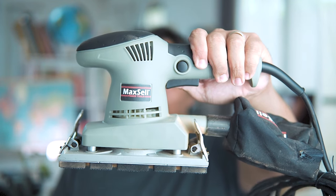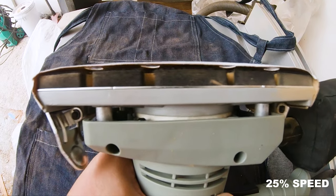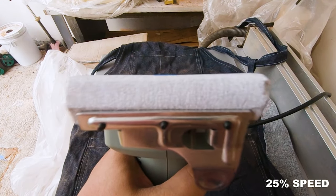Next on the list is the finishing sander. The MPS 3200 is a 200-watt finishing sander capable of doing 11,000 RPM. Like the palm sander, this sander moves in one-directional circular motion but with a bigger base and slower speed. So when you're almost done with your project and will do one last sanding, this sander is suited for the job. Since it only has 11,000 RPM, the sanding speed is not that aggressive and is very helpful in that last batch of sanding. Attach your higher grits of sandpaper and this sander will complete the job.